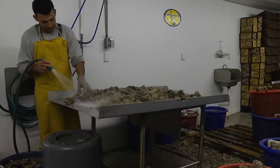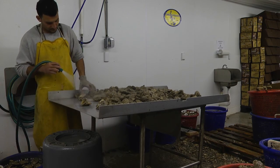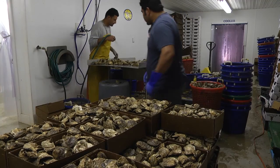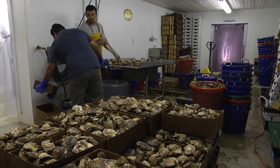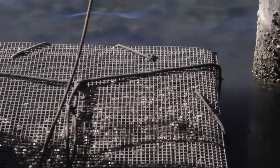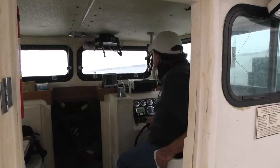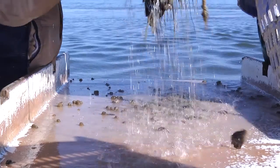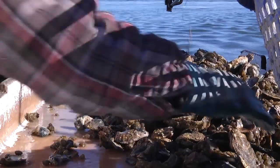The key to the future of our seafood industry in the state of Maryland on the Chesapeake Bay is going to be aquaculture. We've got to rebuild a new foundation, starting with the oyster as we did in the beginning, at the time of the settlers coming on the Chesapeake Bay. And the oyster industry has got to have a new day, a new life, and this is what oyster aquaculture is going to do. Once we get a new industry around oyster aquaculture, then we'll be able to reset balances across our entire seafood industry and once again lead the world in seafood production here in the state of Maryland.